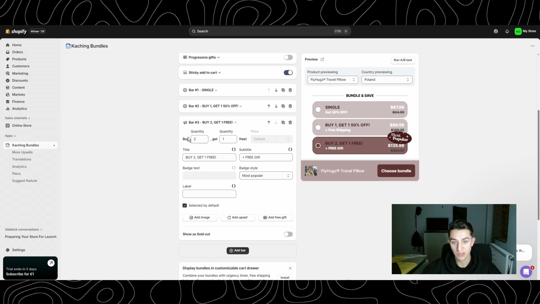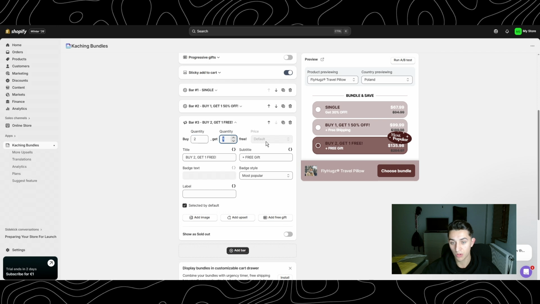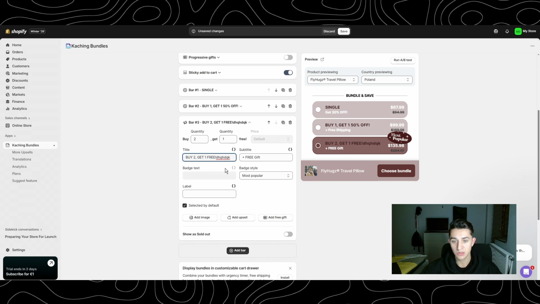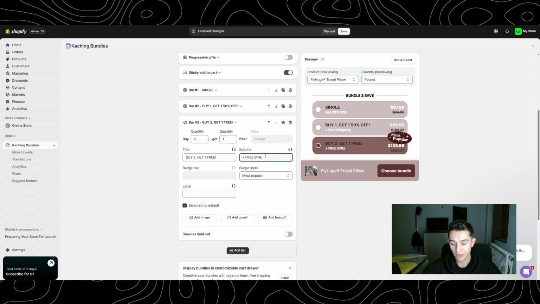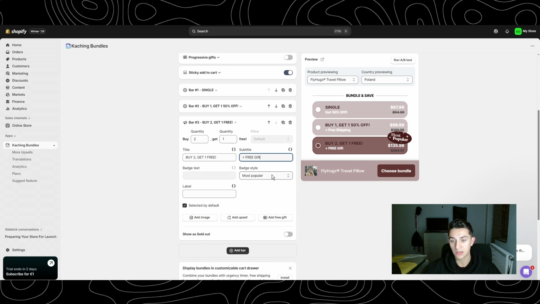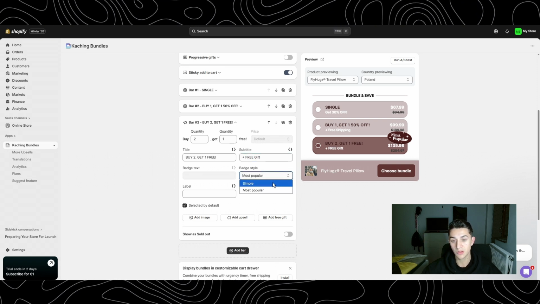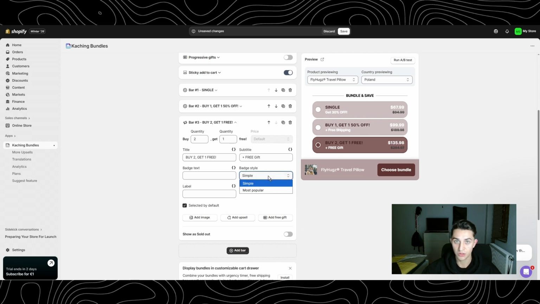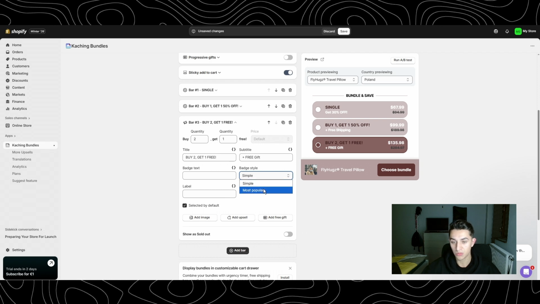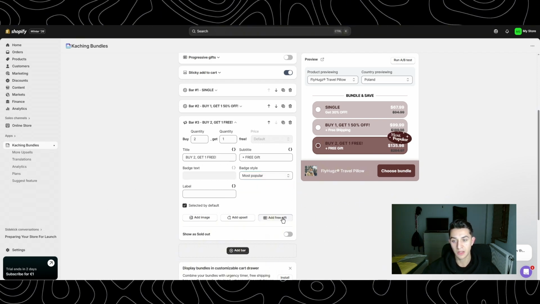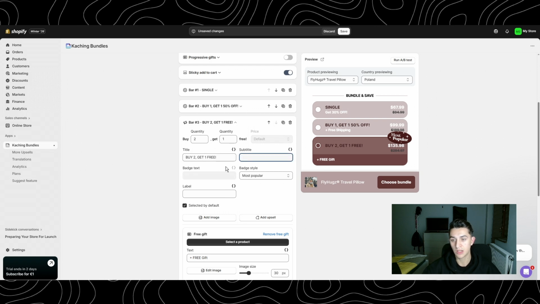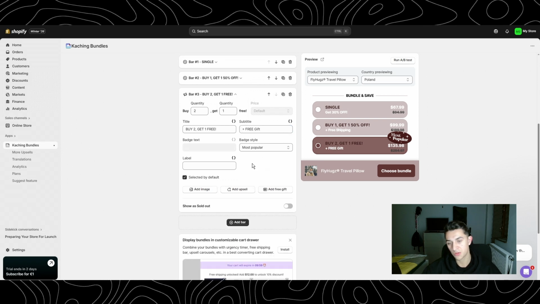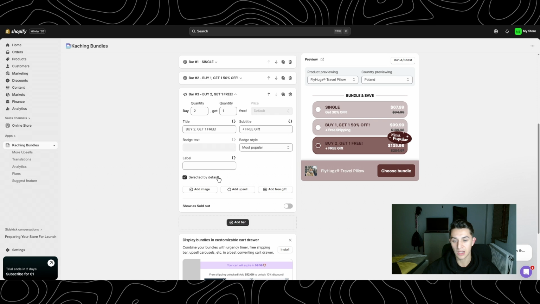So you put in the quantity, you get buy 2 get quantity 1 for free, and over here you're going to want to put in your title. As you can see, this is where it goes. Then you can add subtitles like over here, free gifts or free gift. Next you could add badges. You can put some simple, which will get rid of the most popular bar like over here, but I definitely recommend on the bundle that you want people to buy, put most popular. But you can also add a free gift in a separate box like over here, and this is how it will look. For me, this looks way cleaner than this one, but I just wanted to show you guys so that you know what this app is capable of.